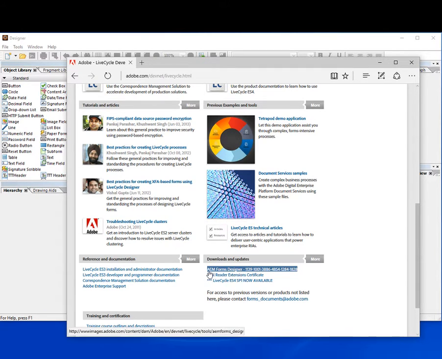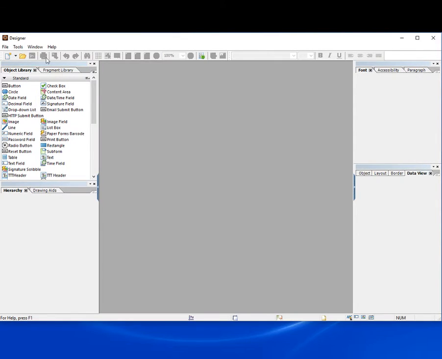Here's a full version of AEM Designer 6.1, and there is the license key, and I can attest to the fact that it's a full version of AEM. I've been using it about 6 months now. So I encourage everybody out there to go get that first, download it, install it. Now you can't have two versions of LiveCycle on your computer at the same time, so once you download this, you need to use it exclusively. But there you go, that's free.